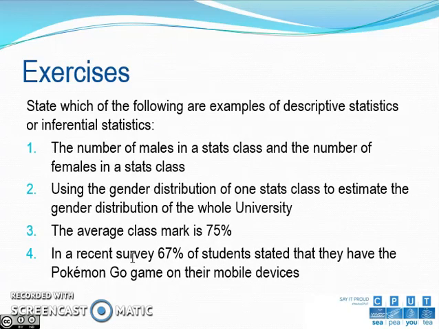Okay, so on the topic of descriptive statistics and inferential statistics, here's a couple of exercises, and you can pause the video now. If you're with a group of people, you can discuss these examples, and I will go through each of them with you after you've paused the video and discussed it. We can think for ourselves now and try to work out: are these examples of descriptive statistics or inferential statistics?